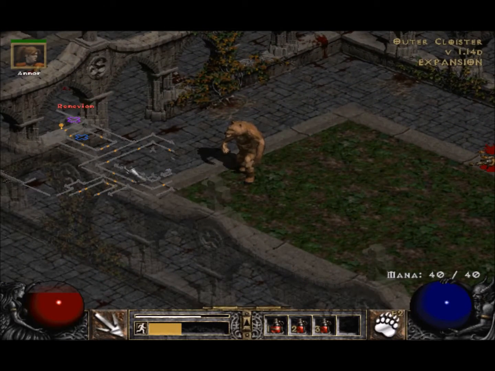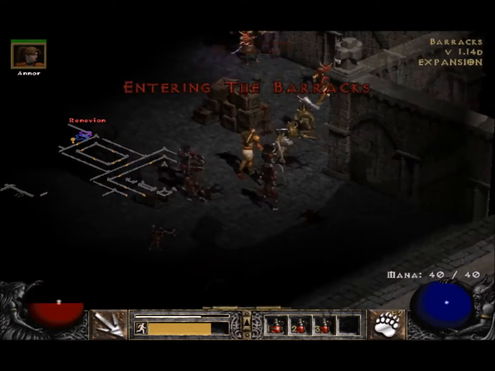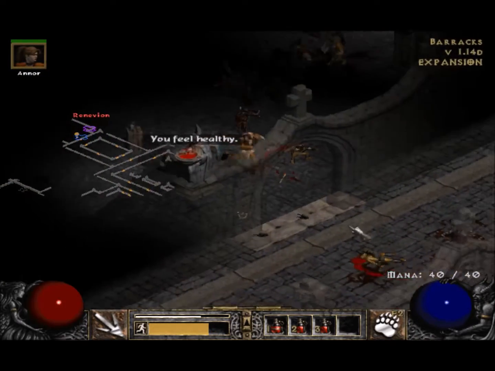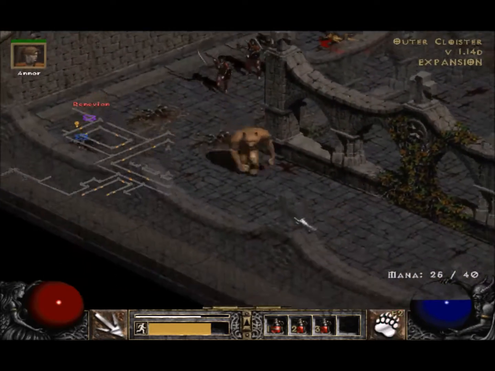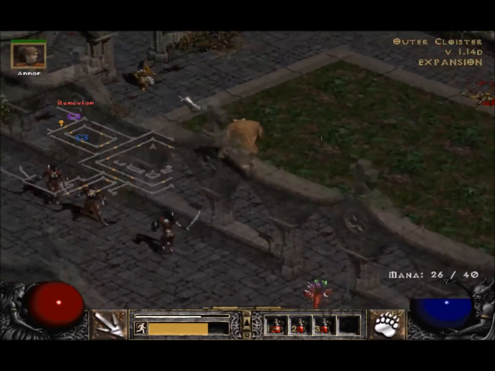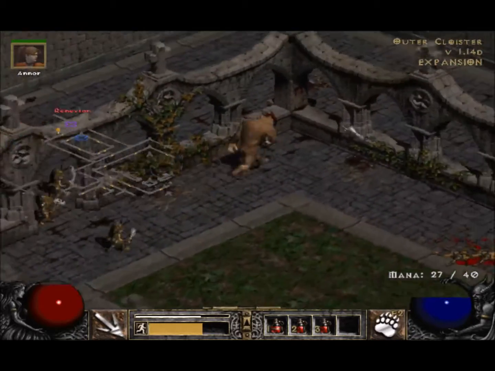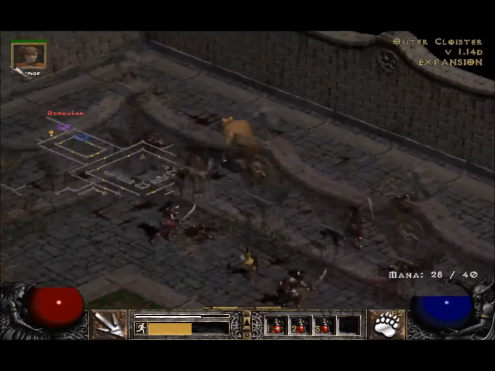The trick is getting in, clicking on it, and getting the hell back out before they kill me again, because they're probably still all standing around my corpse. Yeah, see, I don't have the hit points. I'm going to try and lead them out here, so that I can get back in and get to my body.